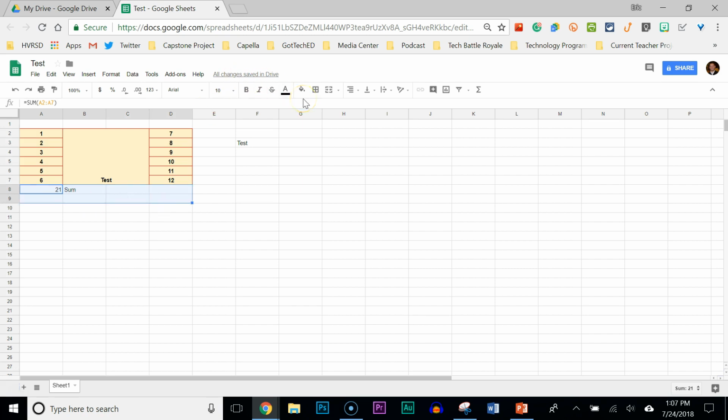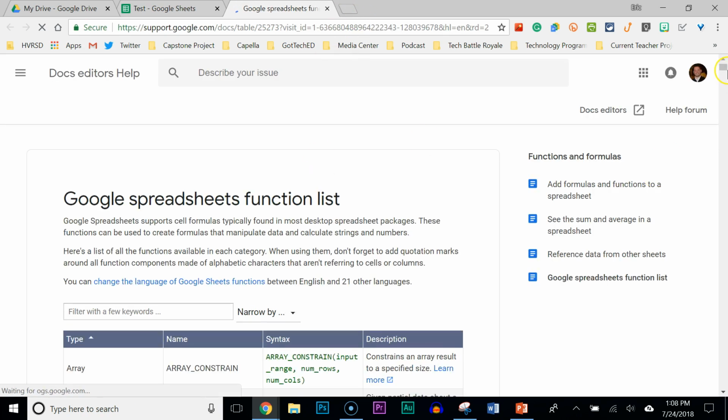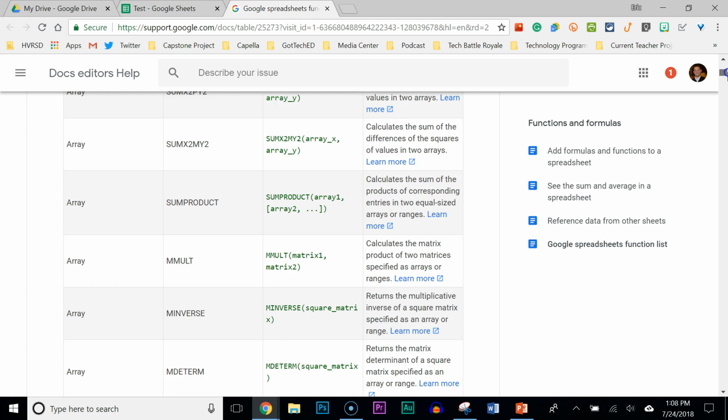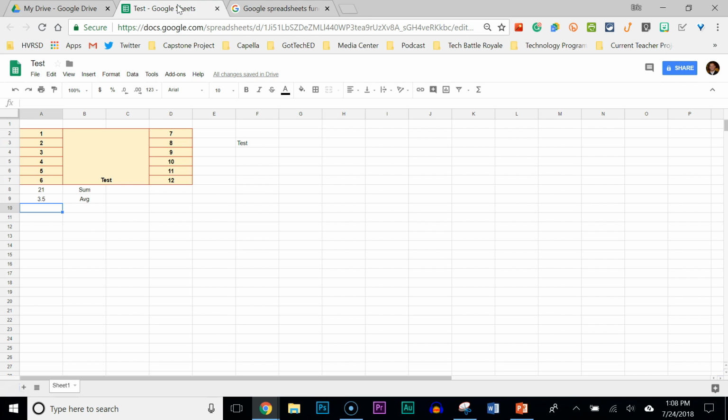Now there are other functions which we can do as well. If we want to do average, click in the cell in which you want to put the average, go up to functions, hit average, highlight all the cells that you want to average out, hit enter, and now we have the average of column A as well. So these are some of the basic functions. You could come up here and do count, max, min, or you could go to even more advanced functions, and that's going to take you to a cheat sheet that explains each one of those functions, and that will be in a different tutorial.